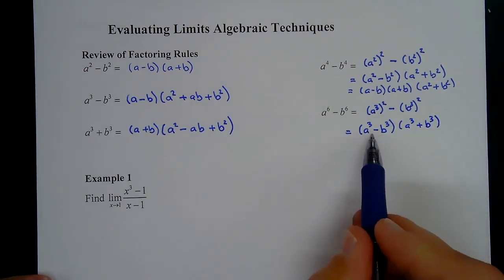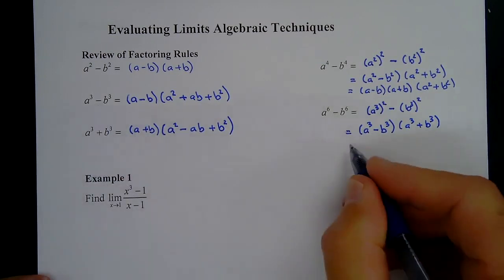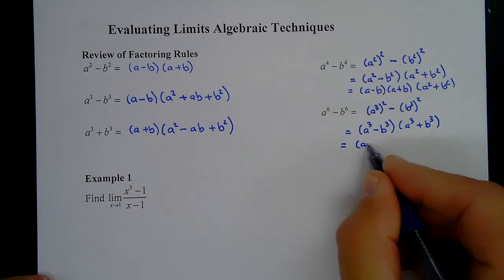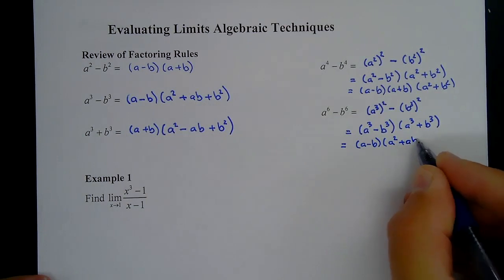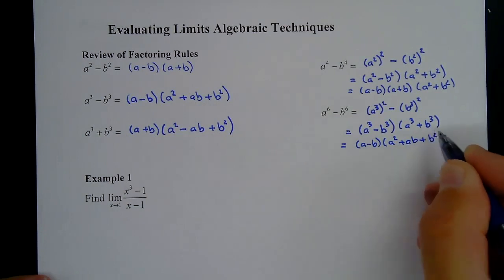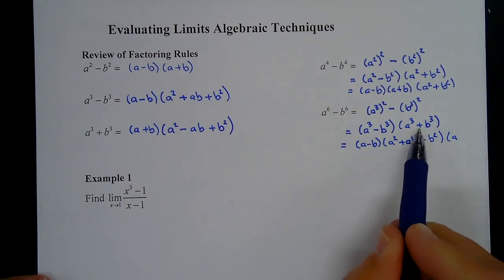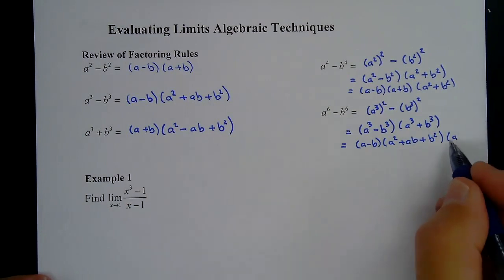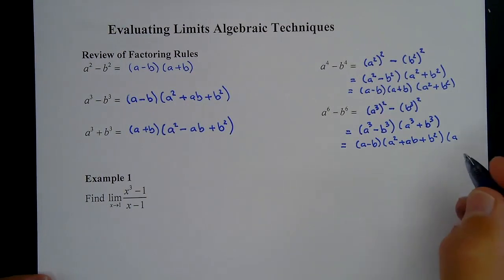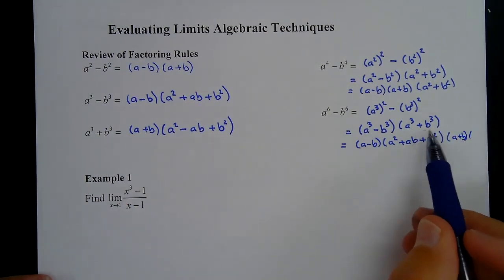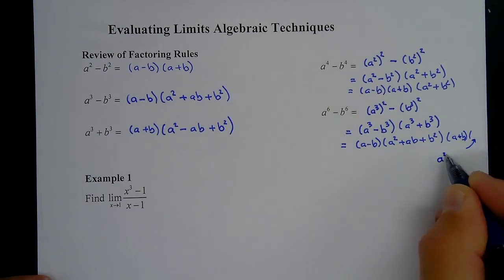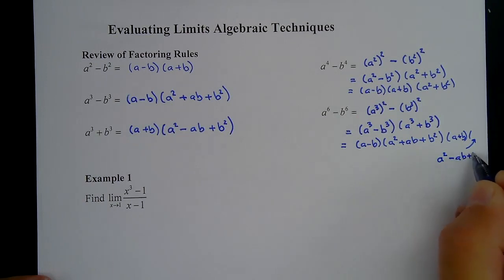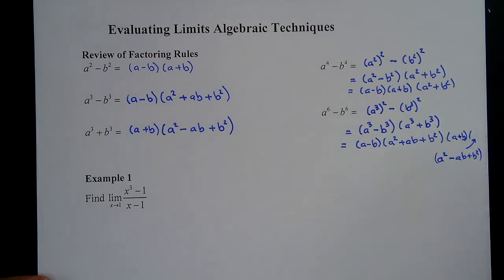And then this one, you notice this is the difference of cubes. So you could factor this one into a minus b times a squared plus ab plus b squared, and then times this a cubed, and I'm sorry, this one is a sum of cubes, so that could be factored even more, and it'd be a plus b. I almost didn't do that one. I almost didn't see it, okay? A plus b times, and I'm going to put a little arrow here to show you, this would be a squared minus ab plus b squared, and that should be in parentheses right there. Okay, I ran out of room.